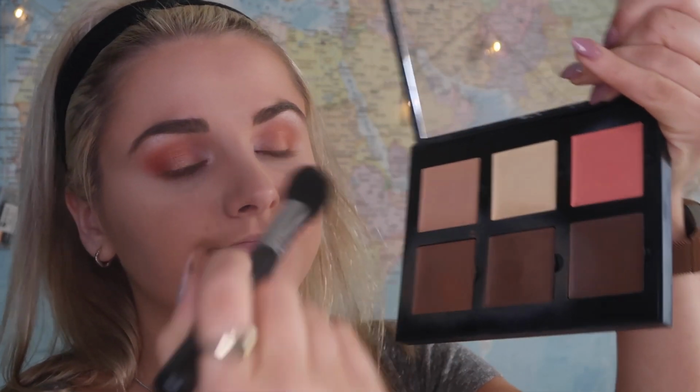And then I usually just get a bit of this shade, which is Cinnamon, and then Chocolate, and swirl my brush between them, and then put that on my cheeks. I actually flipping love this. I don't like too much of a harsh contour, because I think it looks really unnatural, so I just like to go quite lightly with it. I nearly just stuck it right in the Huda Beauty palette, which I'm using as my mirror. And then again for my other cheek.